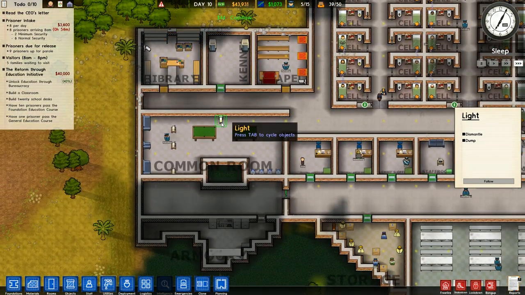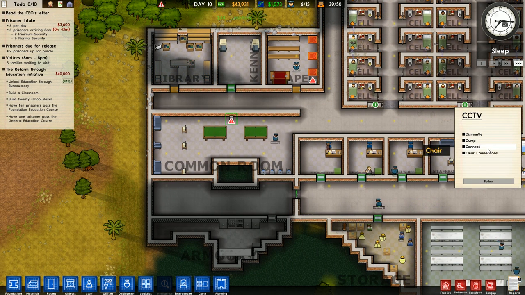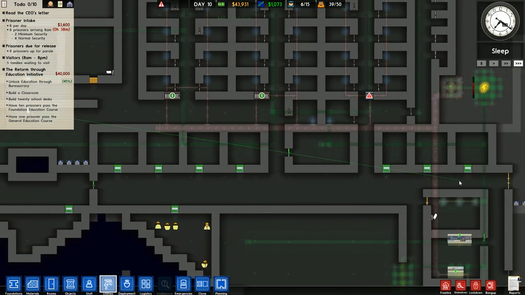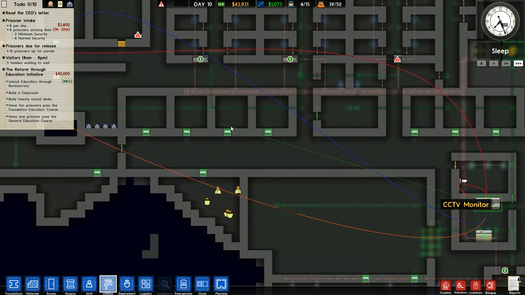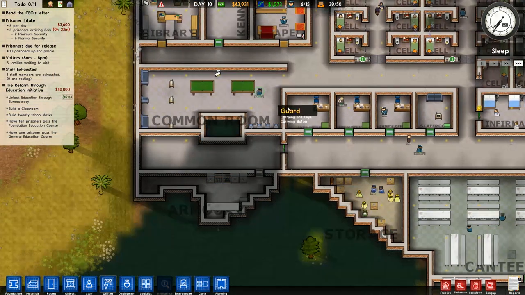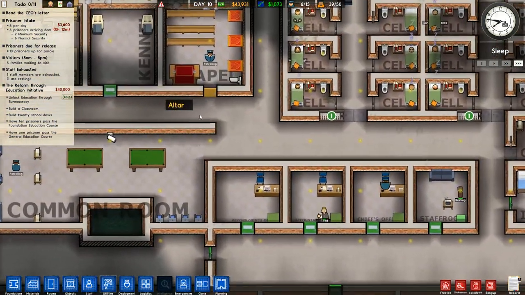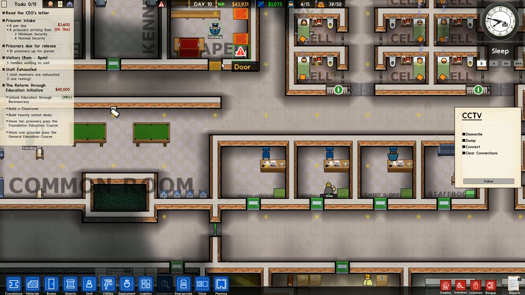Let's go and connect this up. I don't want the light. Tab? That's the one I want. No, tab. Yeah, I want the CCTV camera. Connect over to here, and then from here, background to here. And there we go. We've now got another CCTV camera in there. Nice. And then finally, where was the last one? It's in the chapel.